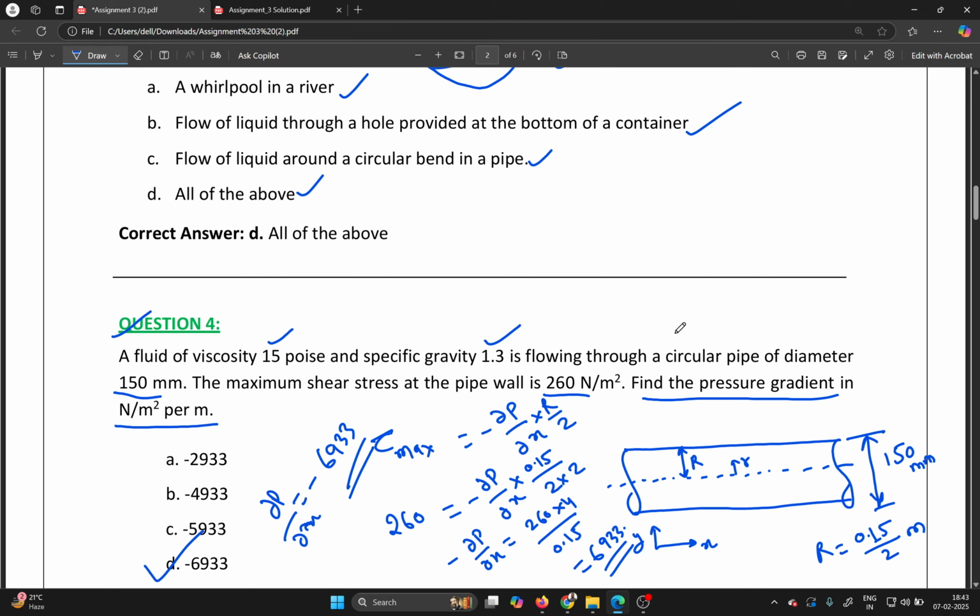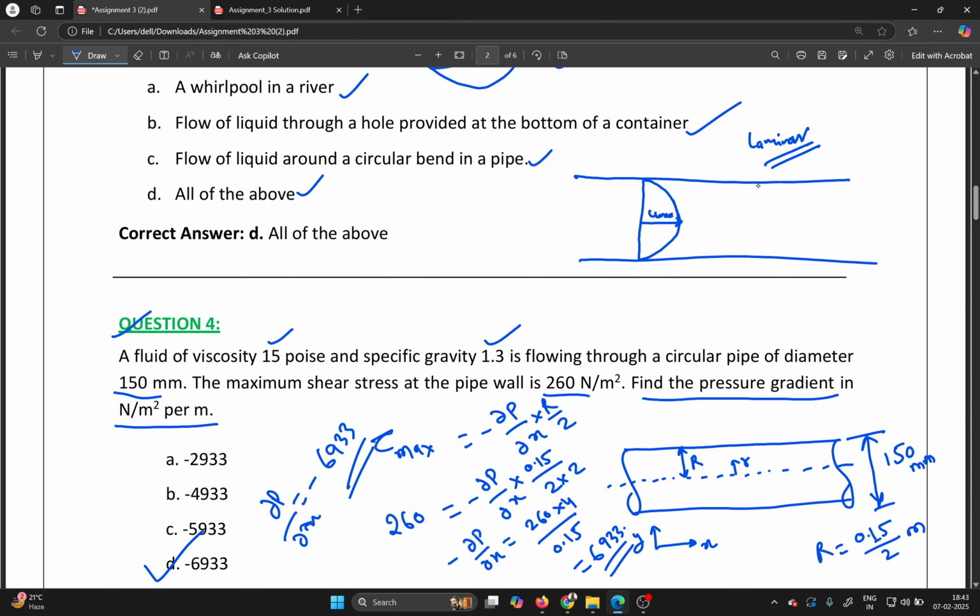Now, I want to tell you another concept related to this question, because it is very important from the exam point of view. So if this is a pipe, how does velocity vary in the pipe? Your velocity variation is like that. Remember please, it is parabolic. I am talking about the condition where the flow is laminar. So the maximum velocity is here, U max.